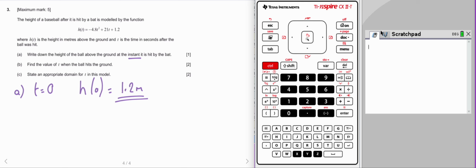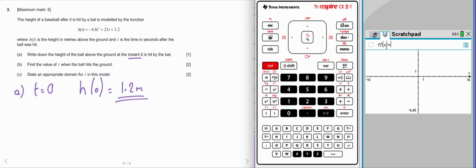Okay, so if we realize what's happening there, that shouldn't really have taken a minute, but what we're going to do is reach for the calculator and we're going to use graph. We're allowed to graph this, so let's throw in -4.8. I need to remember to change to x for this, plus 21x, and then plus 1.2. I'm expecting to see a negative quadratic that passes through somewhere here, so I'm hoping something like this. We're hitting a ball, and that's what we get.